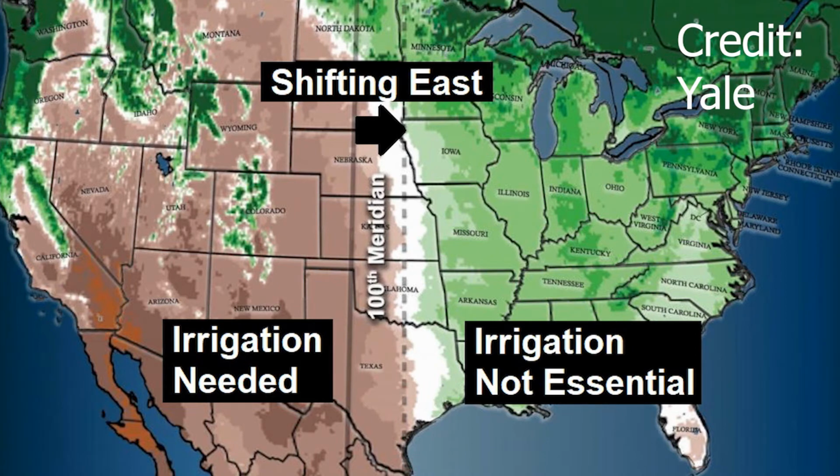What's really interesting is if you look at a map of the United States, I forget the parallel, but there's a line that goes right through the United States, and that's the area that basically says, hey, on one side, there's enough rain coming out of the sky, you don't have to water your crops. On the other side, yeah, you've got to water your crops, and it's right through the plains states. As time goes on, as we warm up more, that line is shifting more and more toward us, meaning more places in the plains have to actually water their crops because they're getting less rain.